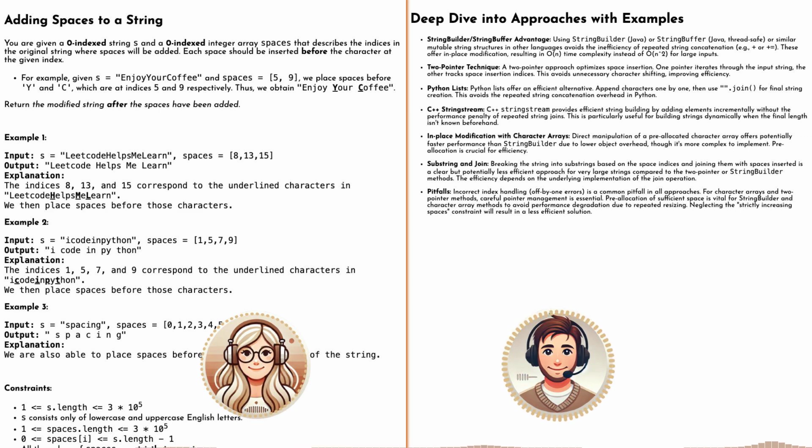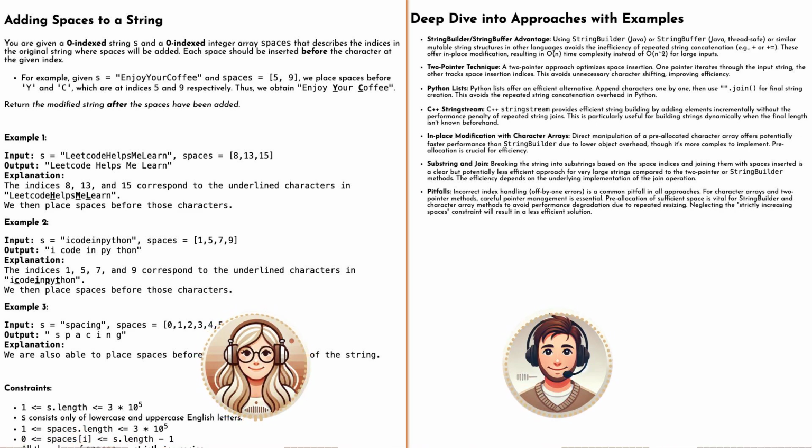You got it. We keep copying characters until we hit position 9, where we need to add another space. Right. So we add a space at position 10 in result array, since result index is 10, then bump up both space index and result index. We've handled all the spaces. Right. Now it's just a matter of copying the rest of the characters into result array: F, F, E, E. And voila, we've constructed our beautifully spaced "enjoy your coffee" directly within result array. It's like we performed character-level surgery on that string. I love that analogy. And of course, the final step is to convert that character array back into a regular string using a string constructor. We did it. We conquered the character array approach.